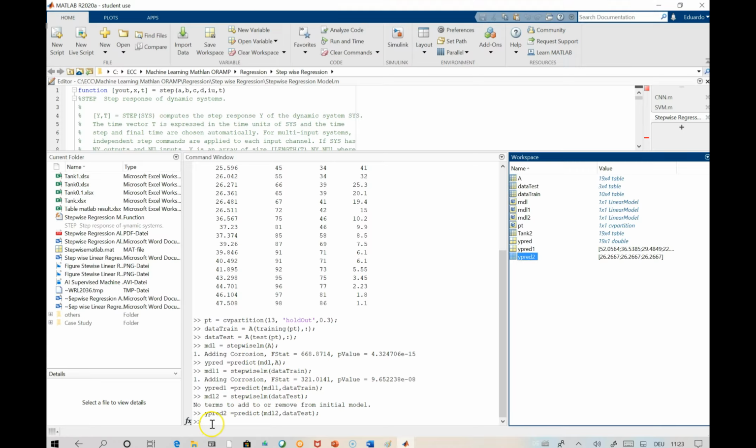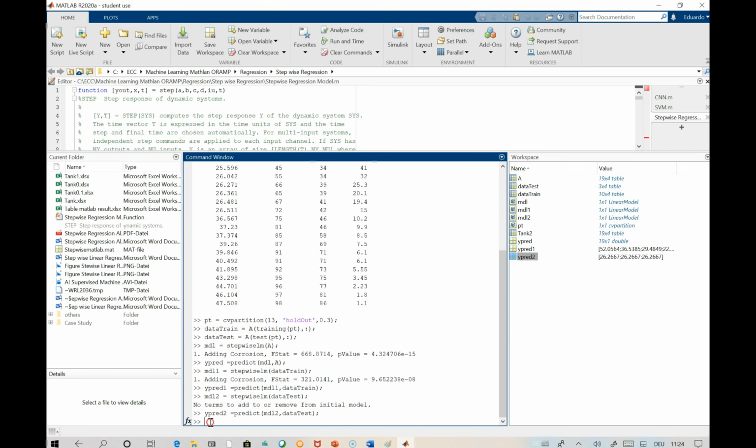Now what we can do is to plot the different regression lines to see the behavior of the remaining useful life prediction, how it works, and how it behaves concerning the corrosion. When the corrosion increases, the remaining useful life decreases.